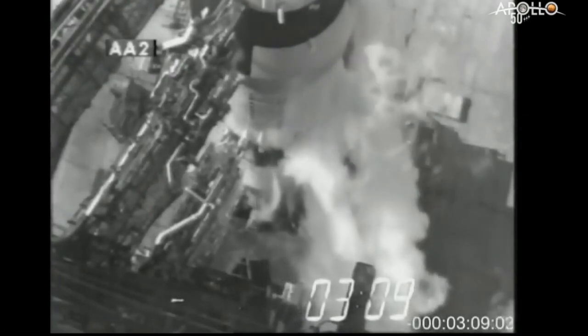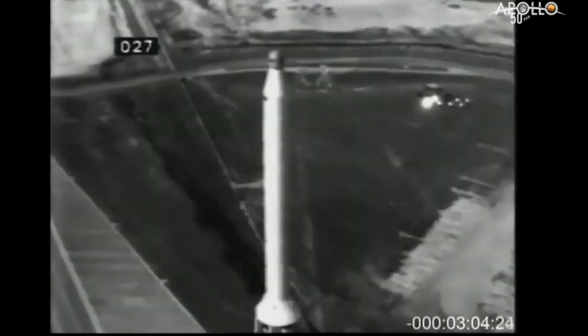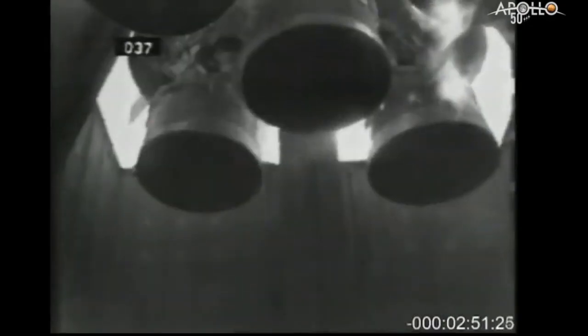Thank you very much. We are on the automatic sequence. We're approaching the 3 minute mark in the count. Auto sequence flight. Roger. T minus 3, we are go with all elements. Okay, all flight controllers with auto sequence, stand by. On an automatic sequence as the master computer supervises hundreds of events occurring over these last few minutes.